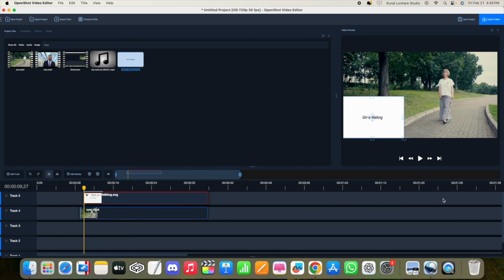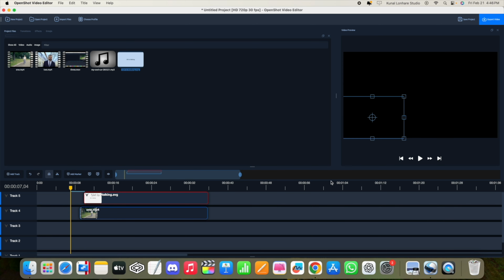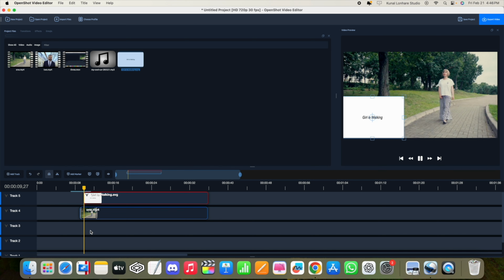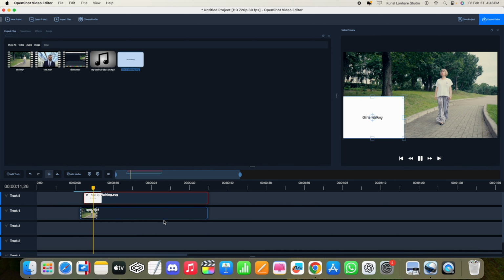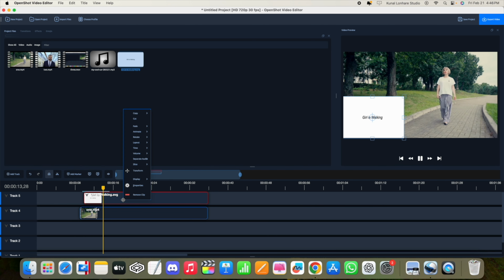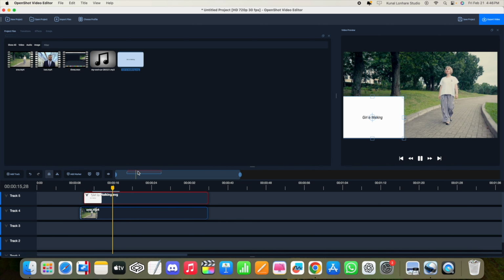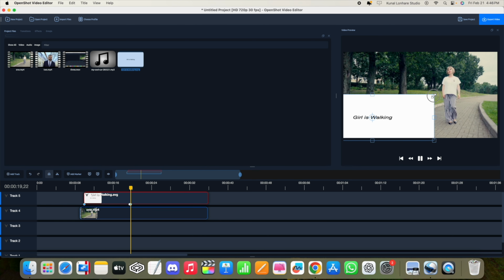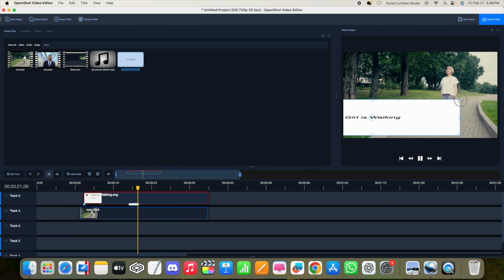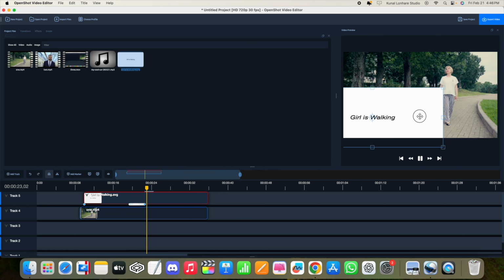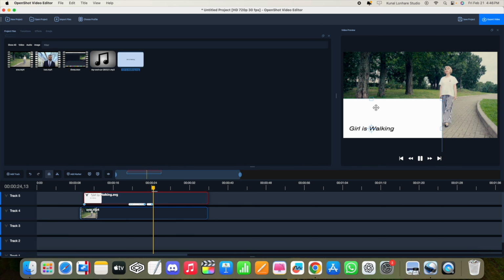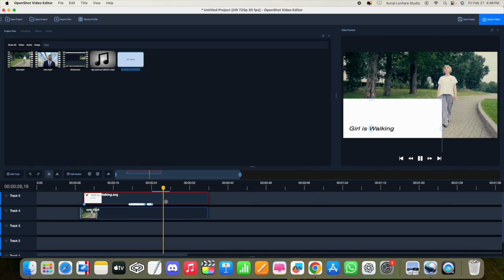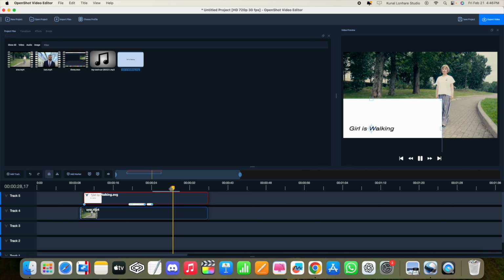Okay, now if you just play it from here, it's starting, and you can see the girl is working. Also, you can right click here and you can see the transform option. So the same options which you are seeing over here, you can see these options here as well. Like this. Very great and good to go feature we have here.